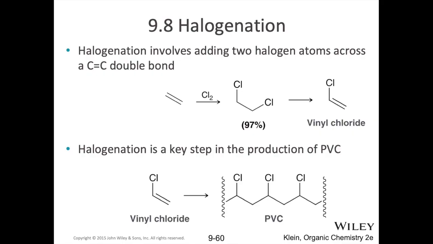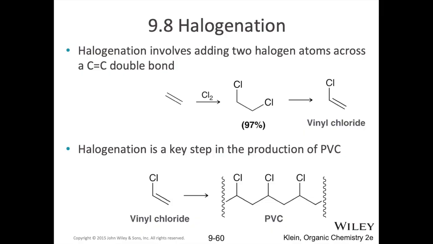Now, you've actually already seen this a little bit in lab. Or, if I get this PowerPoint out early enough, maybe you haven't seen this in lab yet. But we're going to do a lab where we add bromine across the double bond of tranexamic acid, and from your product, you're going to figure out how the bromine added on, whether it was a syn or anti addition. If we haven't done the lab yet, this is going to give you a bit of a spoiler alert in terms of what the answer to the lab is. But anyway, we'll get into that in a second.